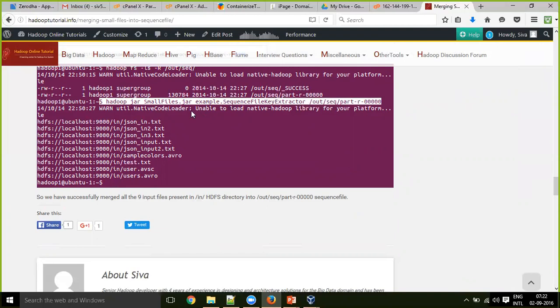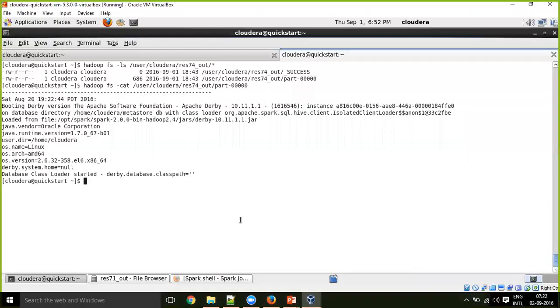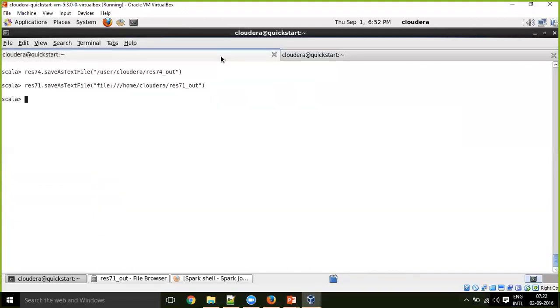In this file, just using the sequence file key extractor, if I extract the keys, these are the keys from the output that I generated. The same functionality, instead of doing this much of stuff, if you want to achieve it in your Spark, we have one very simple method.